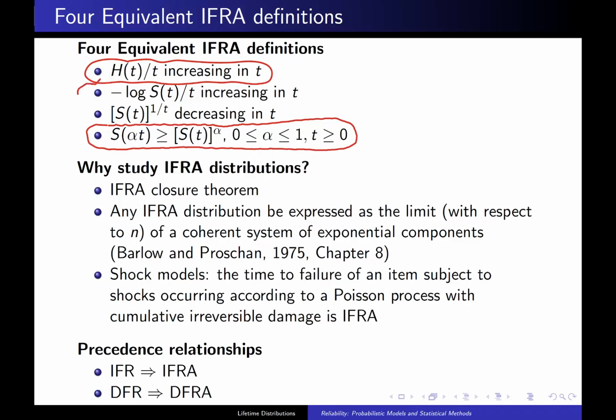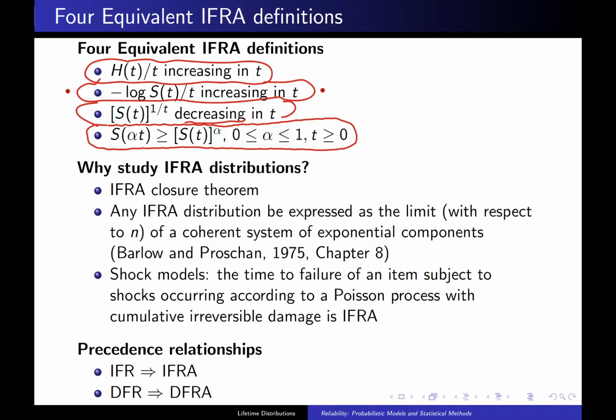But there are other definitions. Here's one that you can just get with a one-step proof. If you replace the cumulative hazard by the opposite of the natural log of the survivor function, then you get this as an equivalent definition. And finally, if you take this 1 over t in this particular expression right here, bring it down in front of the logarithm, then what you could do is you could raise that to the 1 over t power, which is to say, if you negate and take e to both sides, S of t to the 1 over t will be decreasing now in t because you negated.